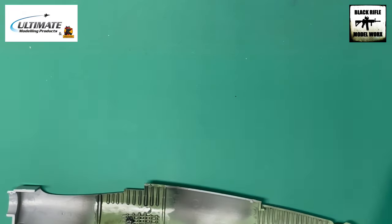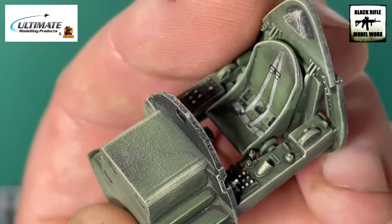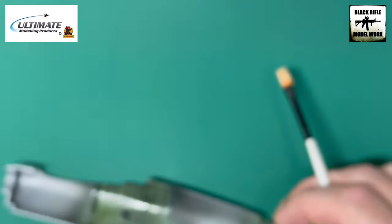So next thing we're gonna do is take Citadel Shabty Bone and dry brush over the top of the green. So use a nice soft flathead brush. Don't use an expensive brush for this because dry brushing will ruin your brush pretty much over time. So we just get rid of most of the paint off the brush. And as you can see on the actual cockpit itself, that's the kind of effect we're going for. Sort of around the edges, give it this blended, dusty, worn look.